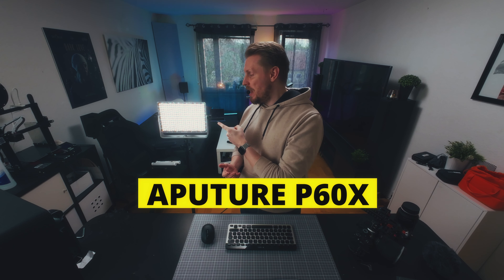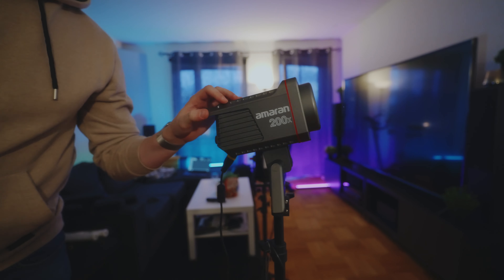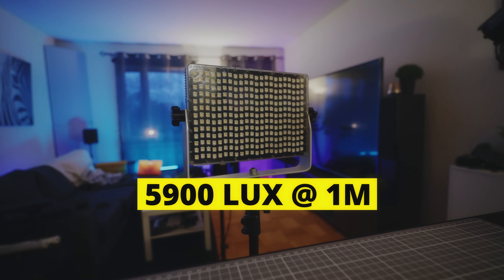Throughout the years of shooting all my short films, I've realized I've always been heavily using these LED light panels. In some cases I've had more elaborate ideas how I wanted to light my scenes, but then quickly fell back into using panels again, just because of their compact size, how fast you can get set up — just pop in some batteries, mount it on a stand, and you're good to go.